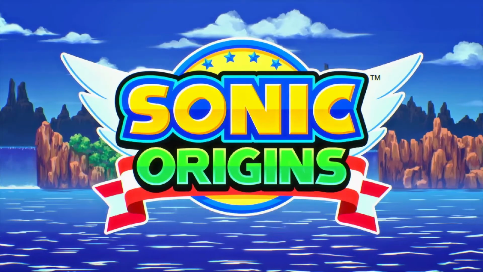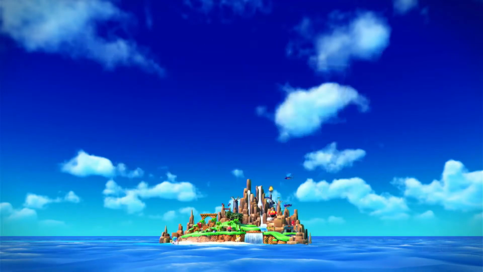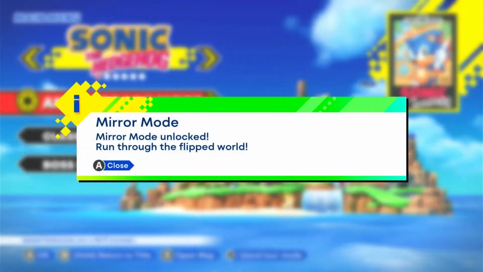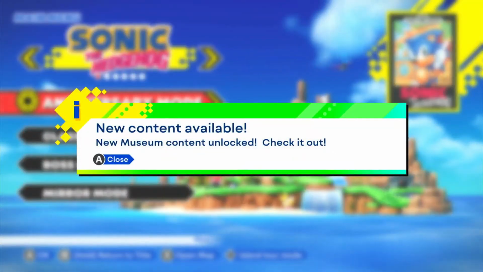Whoa, that was epic. That was just absolutely amazing. Okay, here we go. Sonic Origins, guys. Mirror mode unlocked, running through the flipped world. New content available. New museum content unlocked.